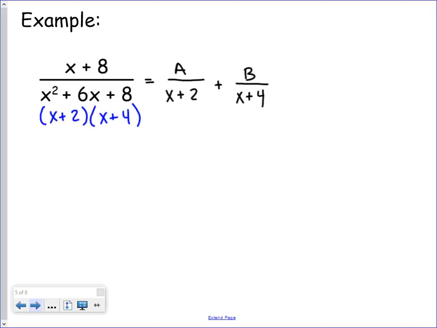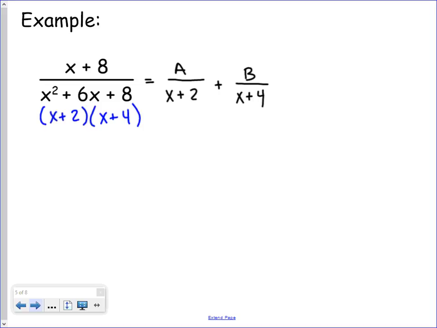So now we're ready to move on to step 3, which is we don't want to have this rational expression equation. We'd like it to be sort of all on one line. We're going to get rid of those denominators. So we're going to multiply by whatever the LCD is. A quick hint, the LCD is always the denominator of the original rational expression. Right? It has to have all those factors so that we can cancel out this whole denominator. So my LCD is x plus 2 times x plus 4. And I want to multiply the whole equation by x plus 2, x plus 4.